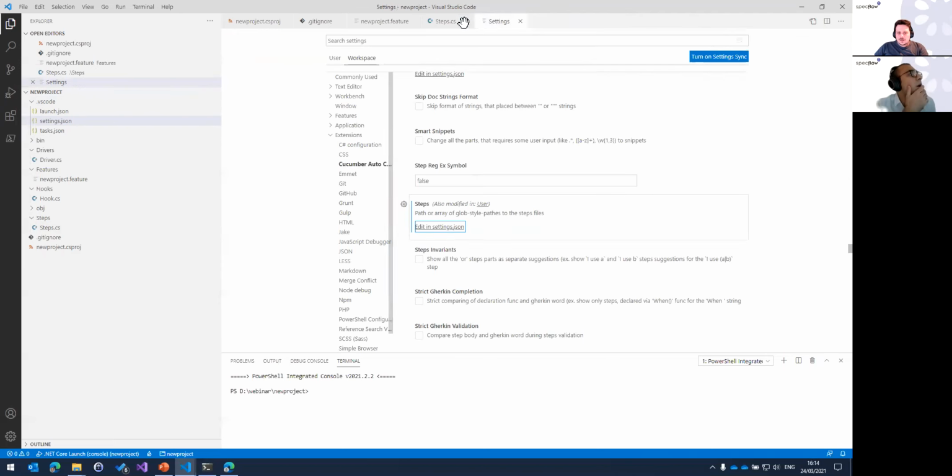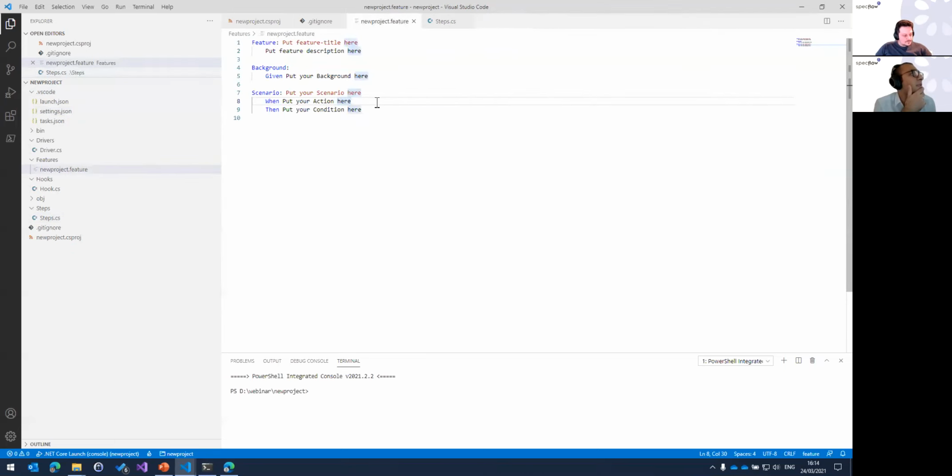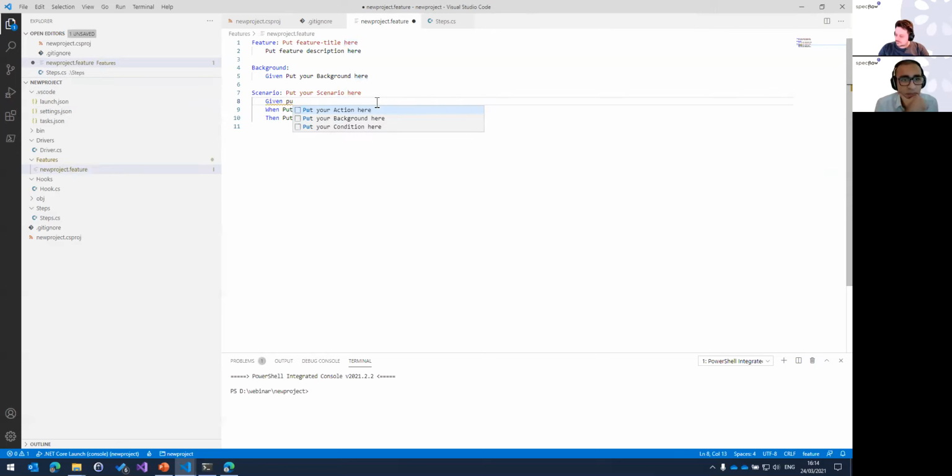Good. So we got another question that apparently this extension has been used before by one of our participants, and the autocomplete used to be quite different apparently to SpecFlow, to the SpecFlow extension, the official one. As Andy said at the start, this is not the official SpecFlow one, and as far as I know, I don't think the extension has changed much. Now I don't really have the full history of this. Andy, do you know much about it?